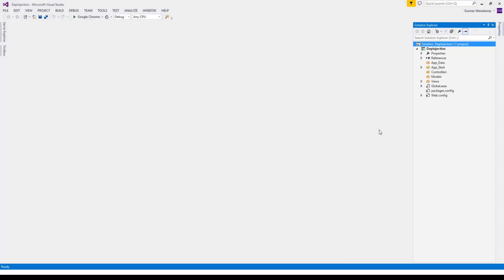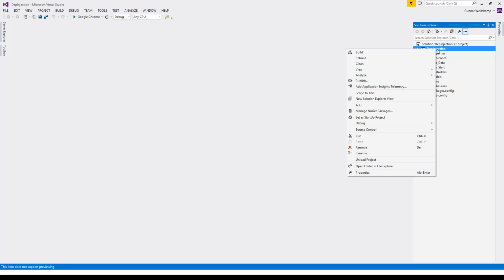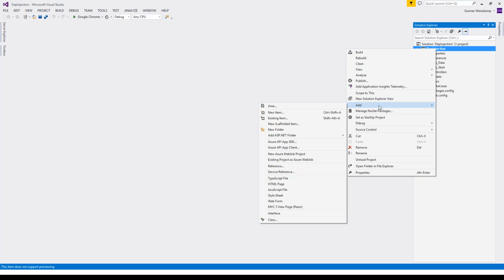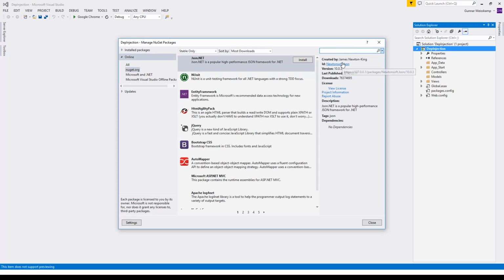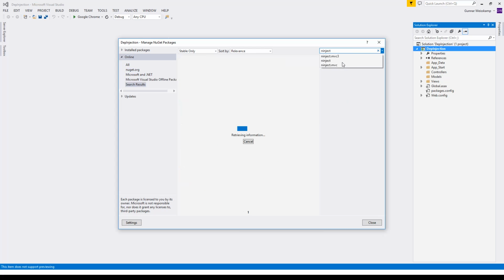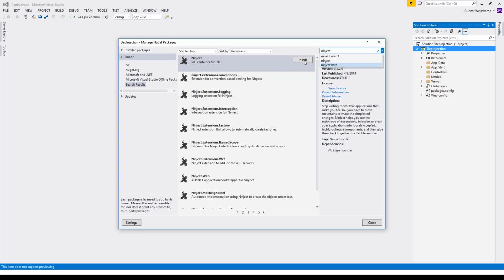First thing we're going to do is get an Inject, because that's what we're using today. So install this guy here first.